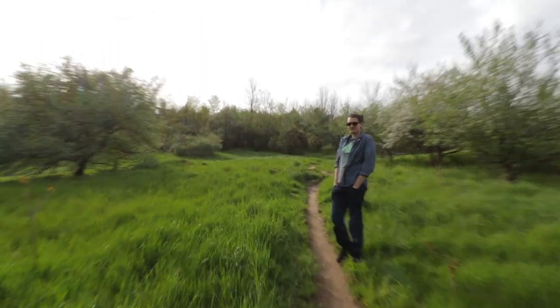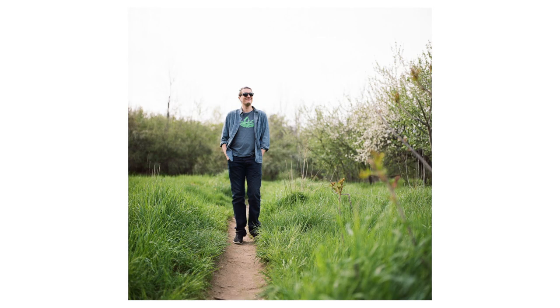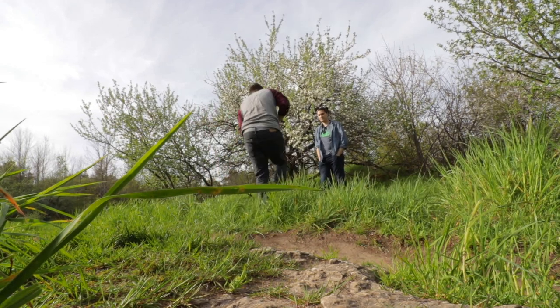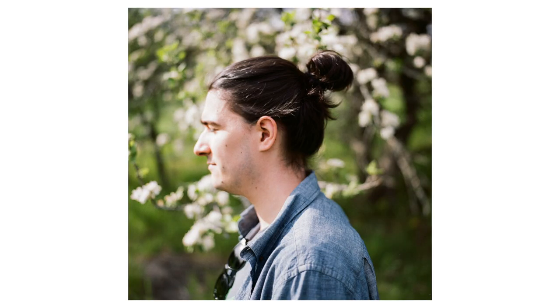We left that kind of dead forest and now we're basically in the Shire. I want to get a shot of Boz's bun with those pretty flowers in the background, but he's too tall. So what I'm actually going to do is flip the Hasselblad upside down to see if it'll work — because it's waist level, so instead of looking down I'll be looking up. This is actually so ridiculous. That was the most ridiculous photo I've ever taken.